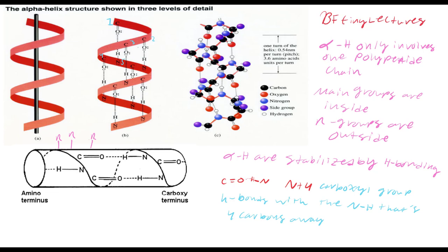You could get nitpicky, I guess. If you say that that is one turn, then it is about 3.6 amino acids per turn. If you were to get a shoelace or a ribbon and do one little loop right here, per that one loop, that is about 3.6 amino acids per turn. And the length of the turn, how much ribbon is used to make a turn, is about, I think, 5.4 angstroms. So 5.4 angstroms per turn.